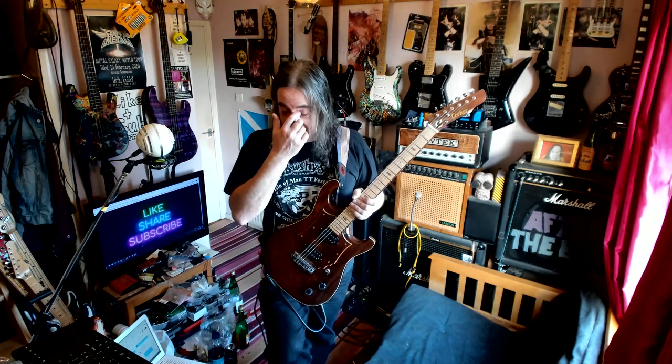I might move that so it's the north coil, because it's maybe a little bit trebly, but generally I've found when you're splitting a humbucker in the bridge, that pickup sounds slightly better than that one, because it's got a little bit more string vibration, so it runs a bit better.